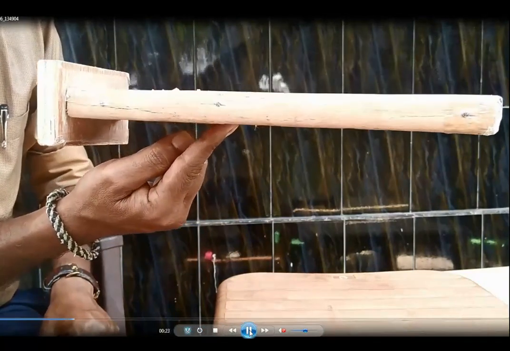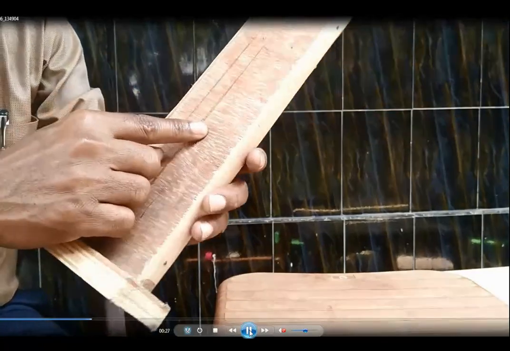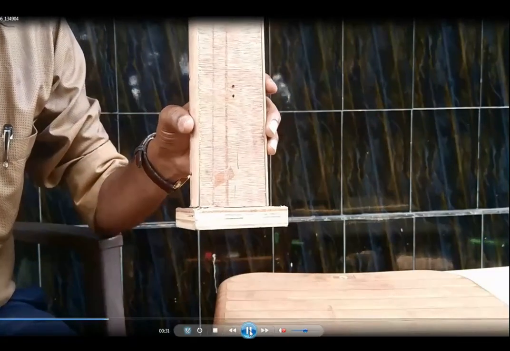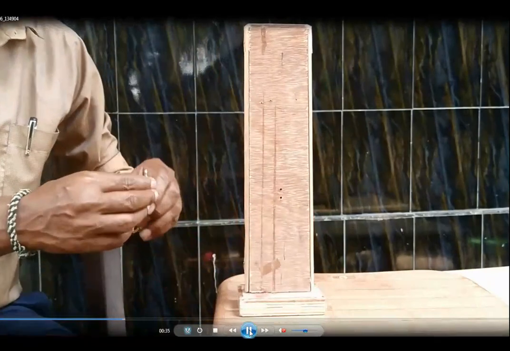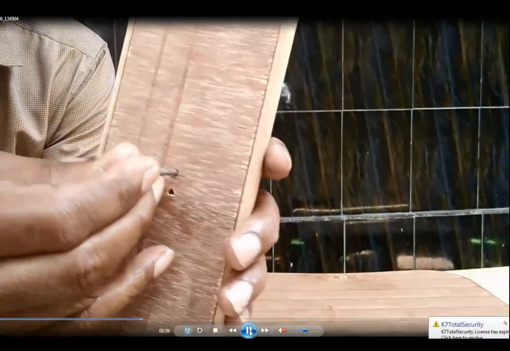This point from which we can balance is known as center of gravity or center of mass. Now I am going to fix a nail to this center of gravity.